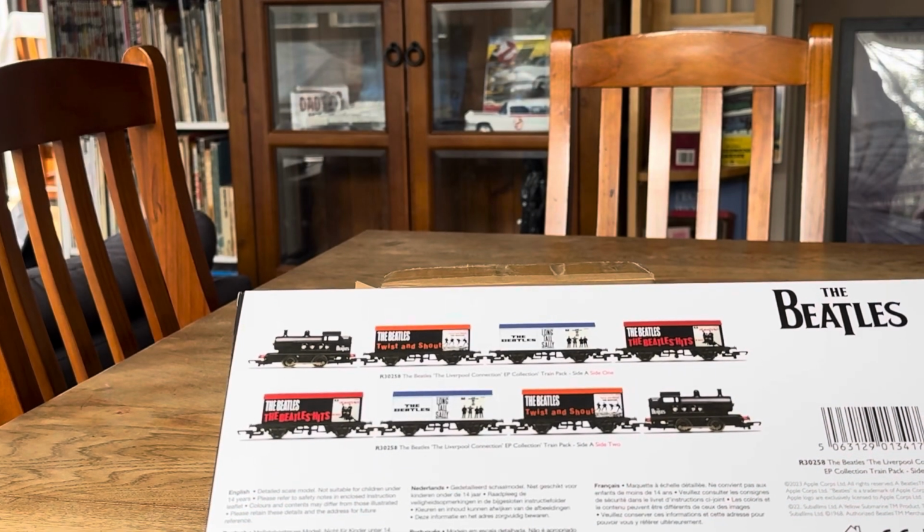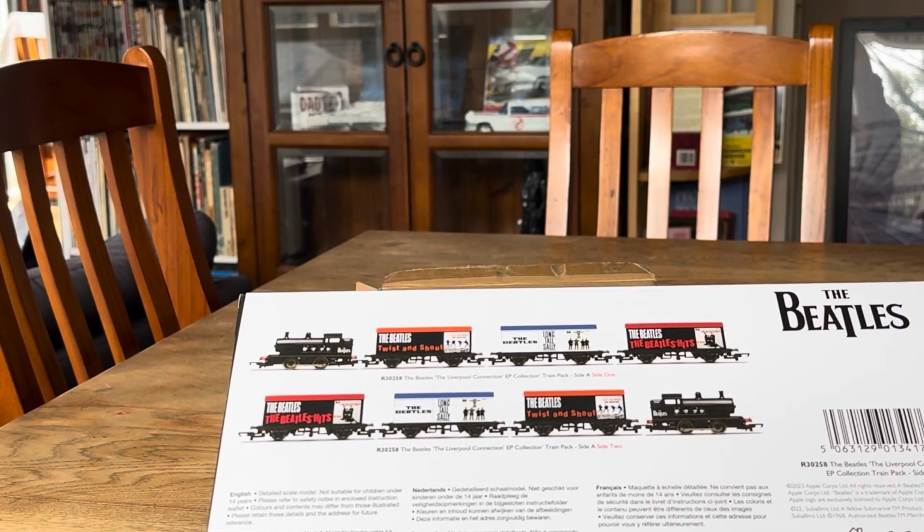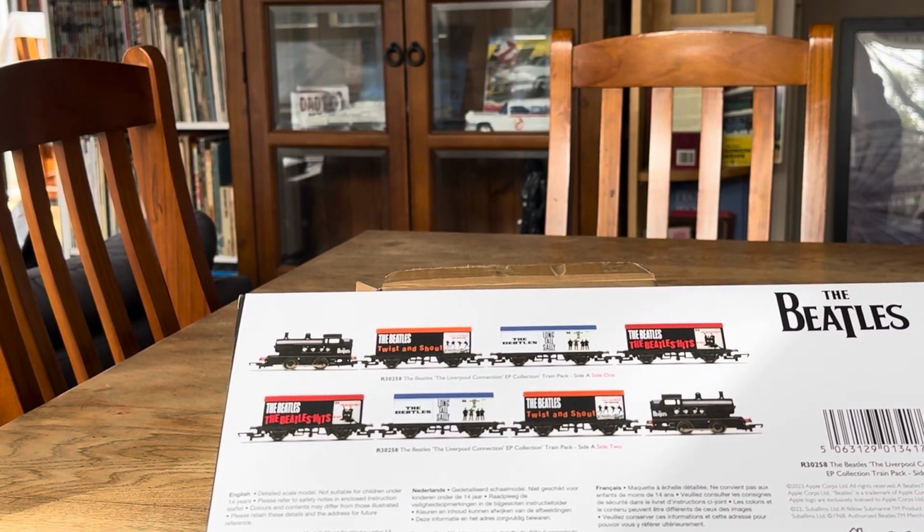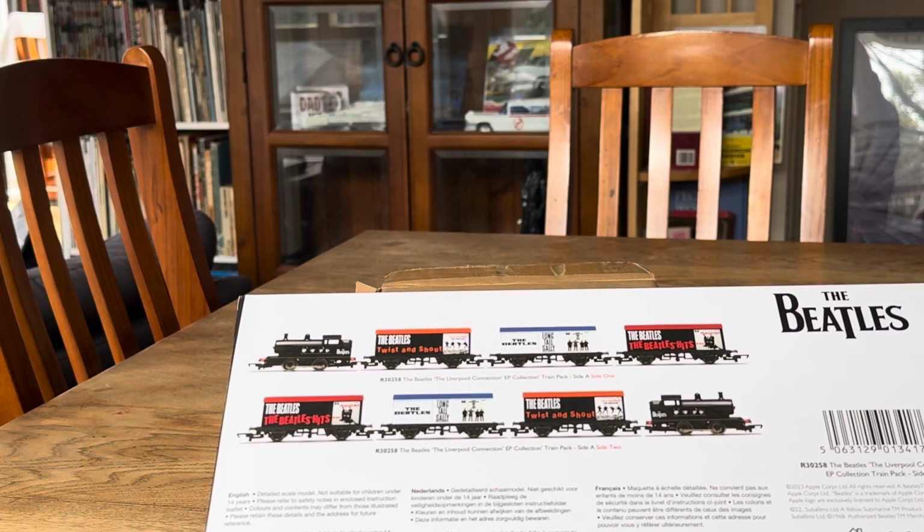I've just turned the box over, however, and I see that on the back of the box there is in fact a depiction, an actual photo I believe, of the two sides of the set. So the top photo shows the loco leading to the left and the other side of the wagons and the loco on the lower photo. And that's quite a nice depiction of what's contained in the box, I presume. I haven't yet opened the box, so I'll just go ahead and do that now.